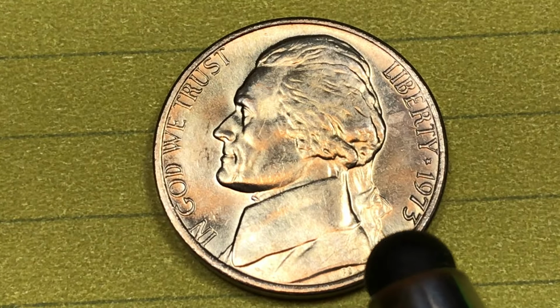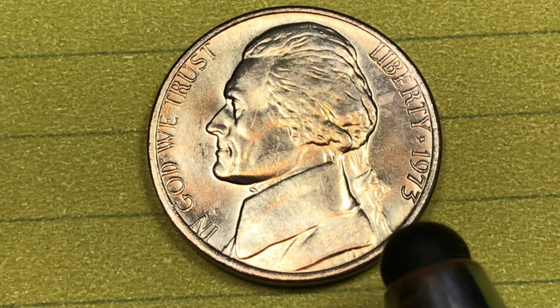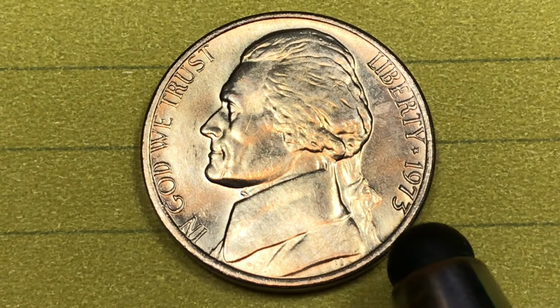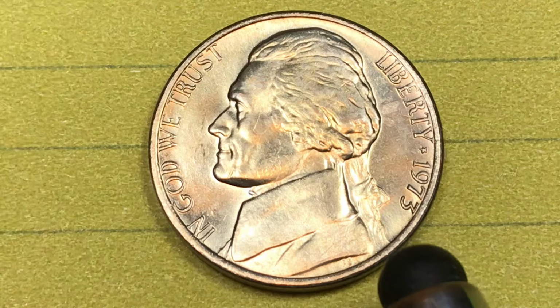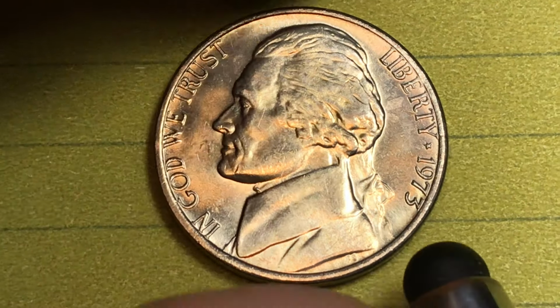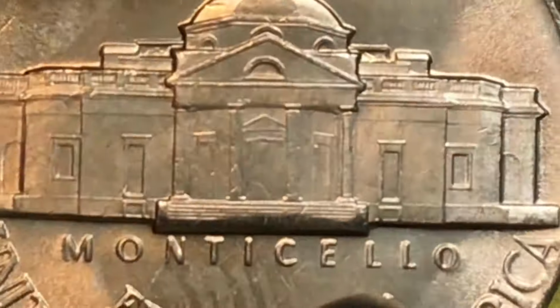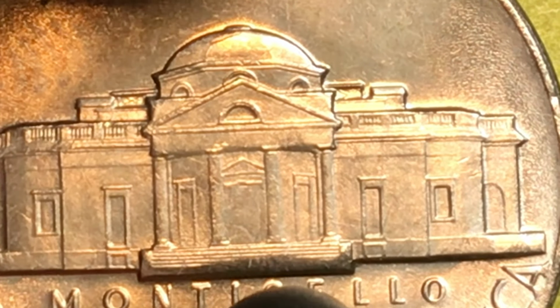And at Philadelphia, they made 384.4 million. So between the two mints, about 620 million. At the Philadelphia Mint, we also have some very expensive coins from 1973, but they have to be in incredibly good shape. So they have to have the full steps, and we'll turn this on its back, and we see this one doesn't have the full steps either.